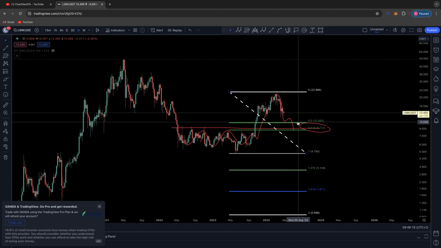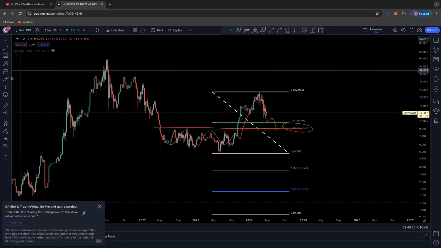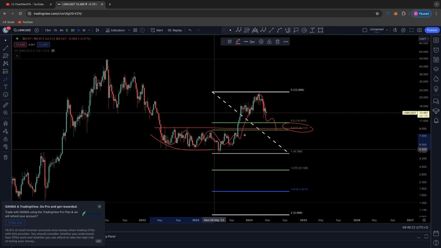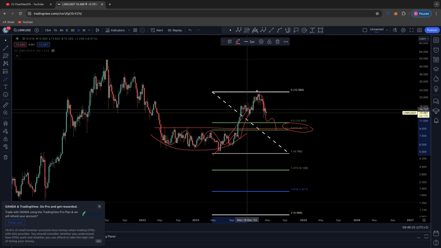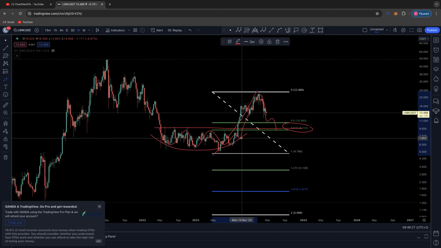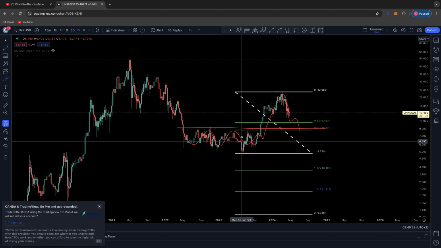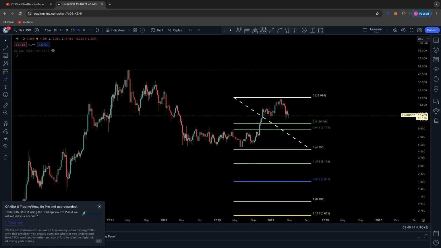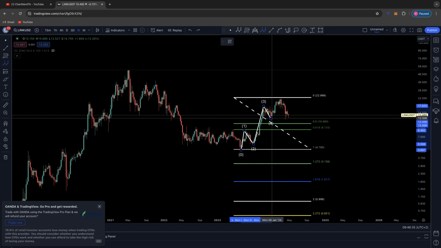So what this looks like to me, on the grand scheme of things, from this low, this is your curve bottom, your accumulation range. This is a wave 1, an impulsive wave 1 that's made up of 5 waves. So let's look at the wave counts here, yeah? If we look at the impulsive wave counts, you had a wave 1, a wave 2, a wave 3, a wave 4, and a wave 5.